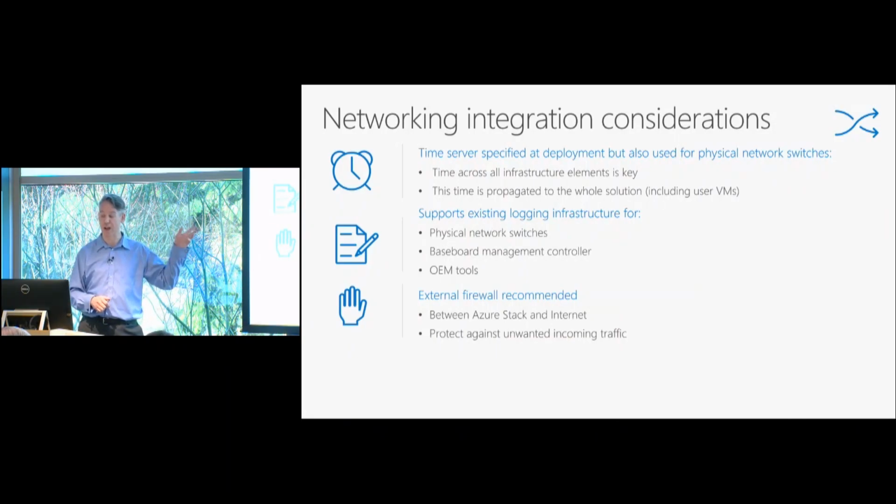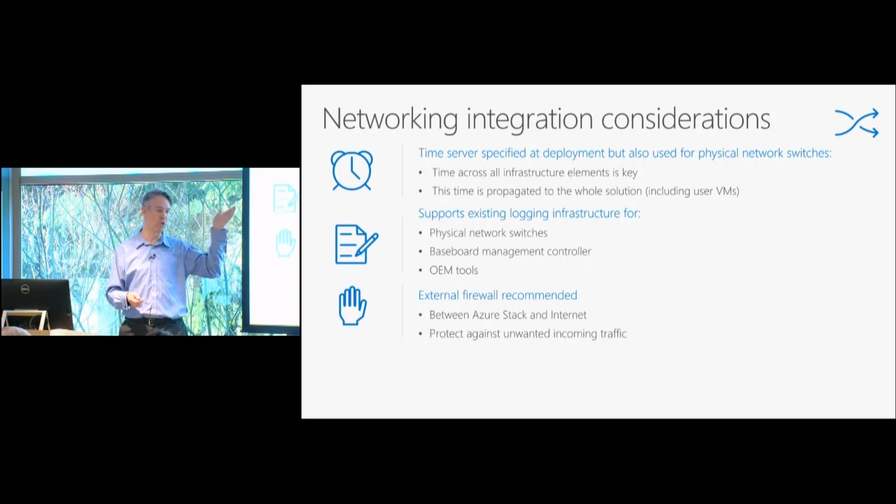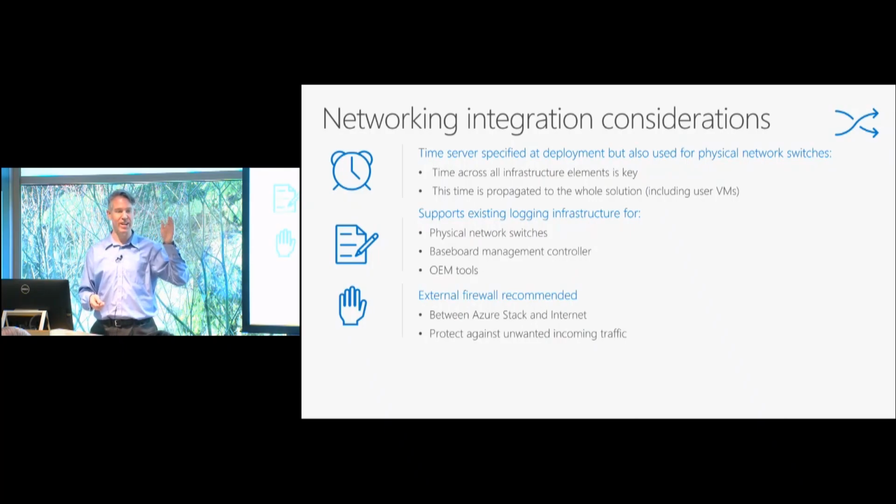We talked about the time server. All of the fabric virtual machines and all of the server host nodes will go and get time from whatever IP address you specify. You can also pick a syslog server to send logs from the Azure Stack system out to an existing syslog server on the network. Those holes are already prefabricated out through the router ACL in the top of rack. So all you need to do is enter them in the configuration spreadsheet and it will start syncing time and sending logs to the syslog server.